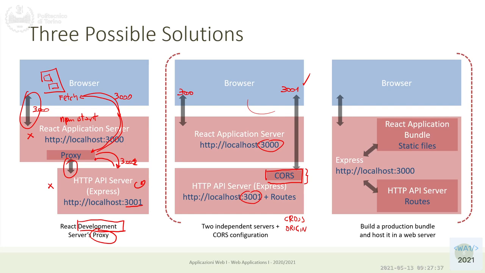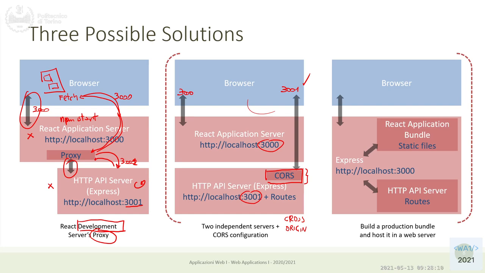Okay, this is basically, by the way, the mechanism that we are using with public APIs. If your application wants to call an API, I don't know, from Twitter or whatever, of course that API server will need to be configured in this way in order to accept your request. Otherwise, it wouldn't be possible to integrate one application with APIs coming from different ecosystems. So that will be the second solution that works also with the public or external servers.